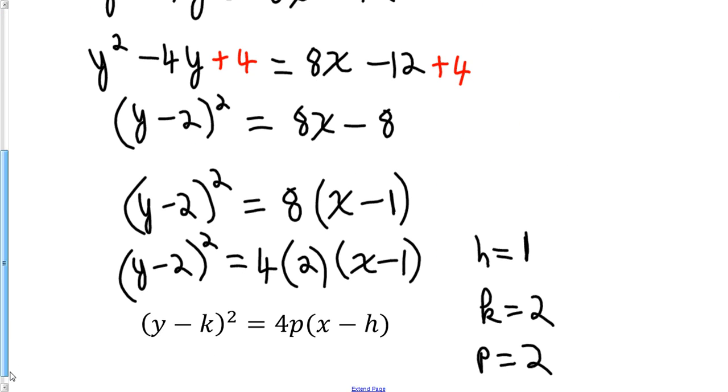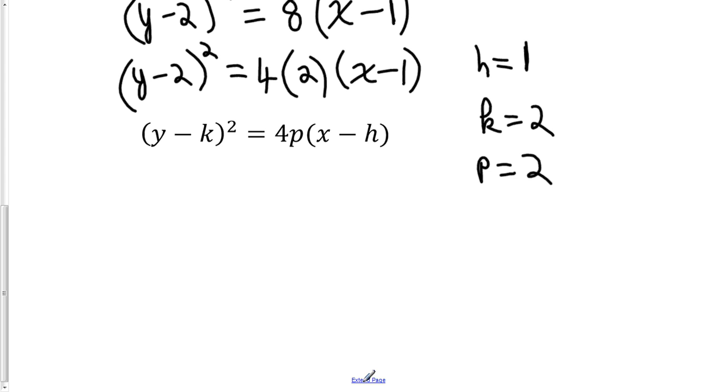So, like I said, we have this parabola now, I know that the vertex is always the point (h, k), so that one is a no-brainer. (h, k) is (1, 2).